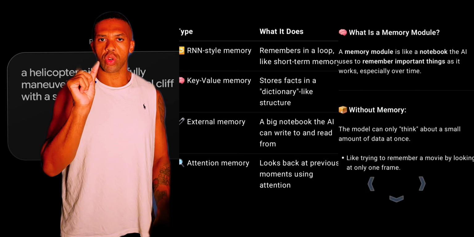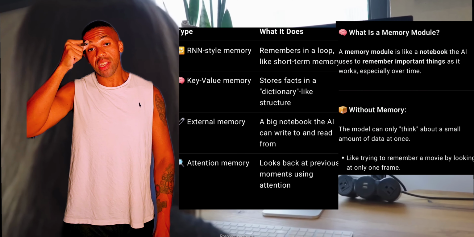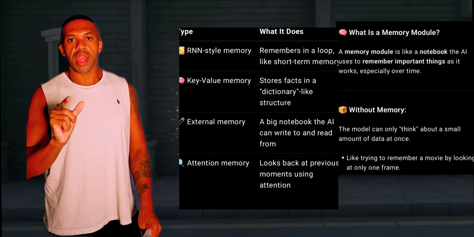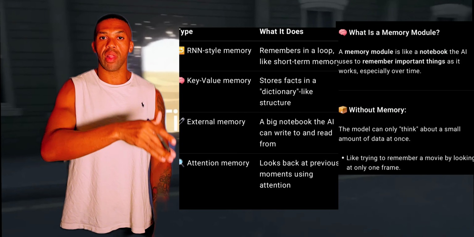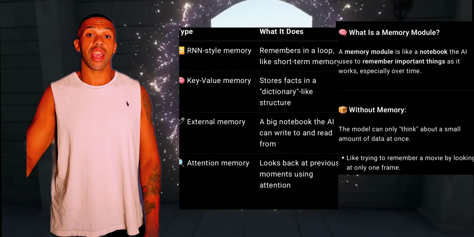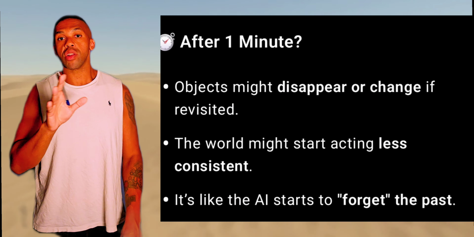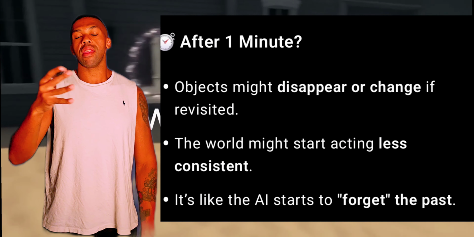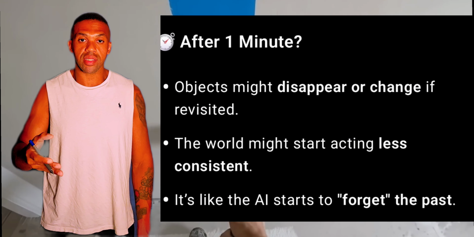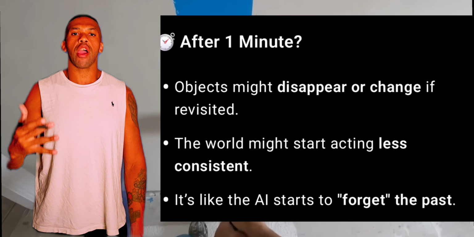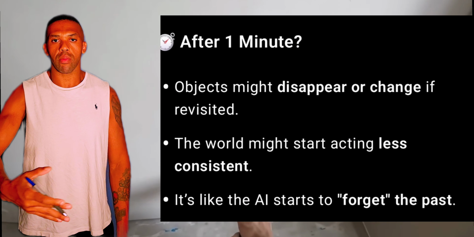So it's a short-term memory, right? But there are multiple different types of memory that your traditional AI is using. This RNN style memory is short-term and it's meant to just show the last word or the last frame that's been used in order to predict the next frame that's going to be used. Again, it has, as far as I can tell, a 1 to 2 minute temporal consistency, meaning that in this real-time environment, it can only remember for about 1 to 2 minutes before it's going to start having inconsistencies and forgetting information, and the environment is going to start changing and not remembering inputs that you have put into it.